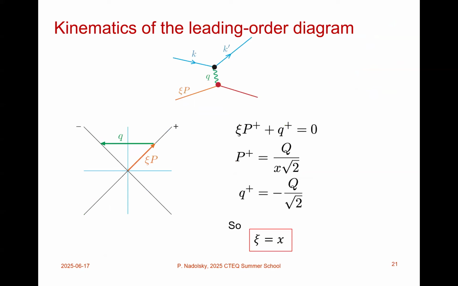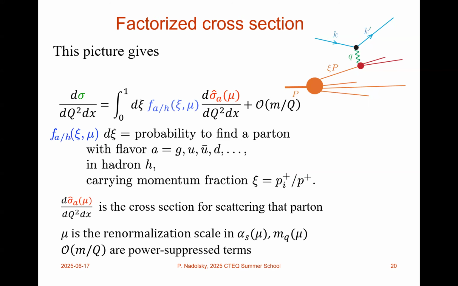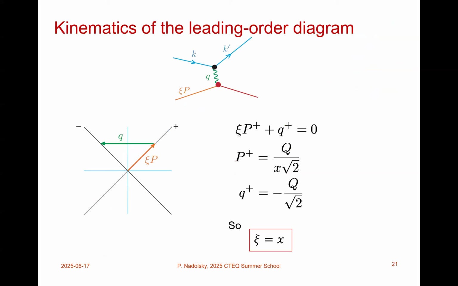Now of course, if you don't have any radiation, this picture further simplifies. Here I showed the integration over C, but if you work just at the leading order, we have exact momentum conservation, where the momentum of the incoming parton plus the momentum of the photon must add up to 0. And so therefore C must be equal to X. You can just solve this equation, so there is just a requirement that the momentum fraction is equal to X.